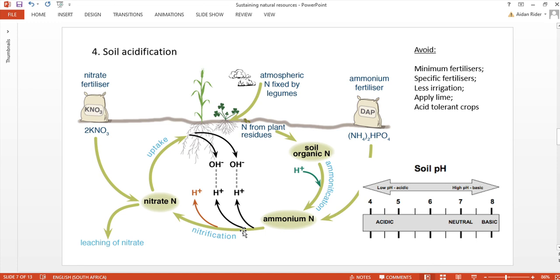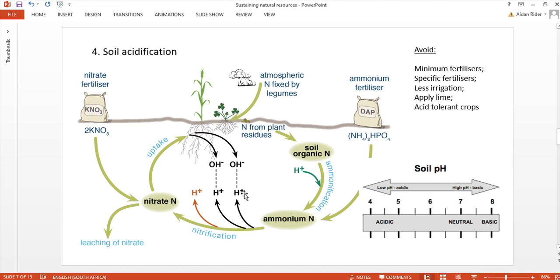Some of the effects are that some of the nutrients also can't be absorbed by the plant. Things like calcium and magnesium will decrease because now they're free in the soil and can't be absorbed. And then also the plants' ability to use subsoil moisture is limited. There's only a couple of water here. Then some toxic aluminium can also be released into the soil due to the acidity.